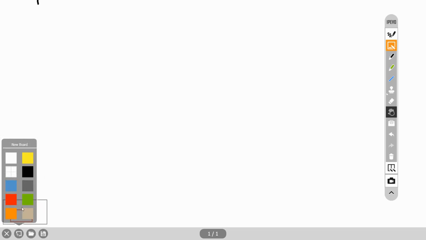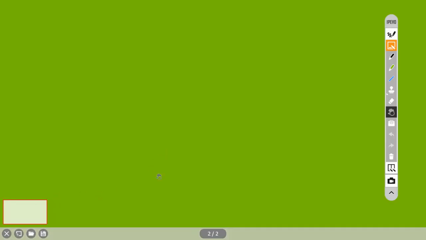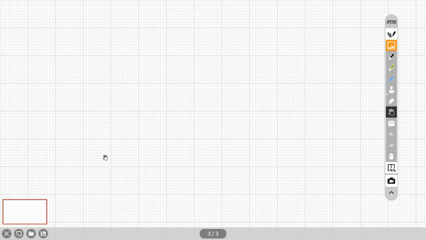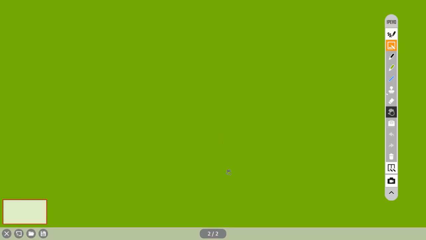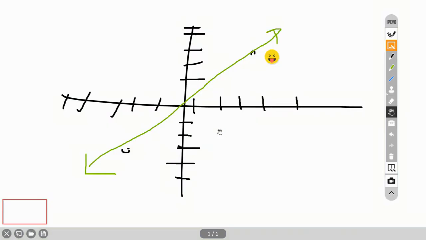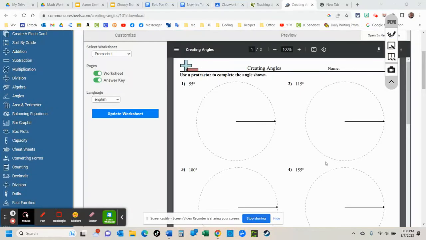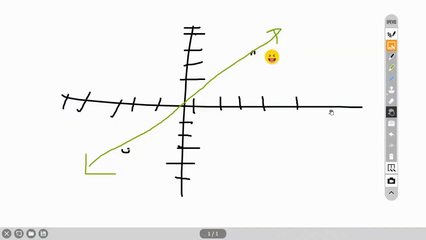And then you can also add a new board and choose the background color. So maybe I've got another one and I want to actually use graph paper. Very helpful. You'll notice I'm on 3 of 3 here. All right. Yes, I want to delete this one. And it says 2 of 2. Actually, I don't need this one. I'm going to delete that one. Yes. All right. Now I can toggle back and forth, come back in here, do some work, pop back over here. So it almost gives me 2 whiteboards that I can work on.